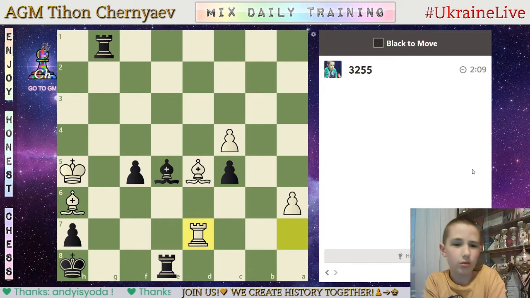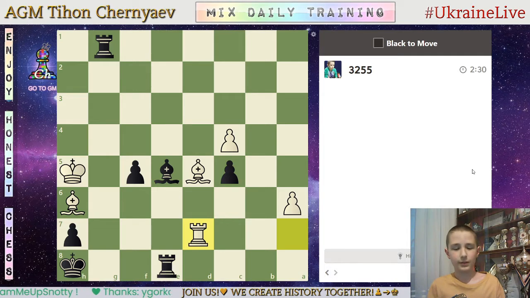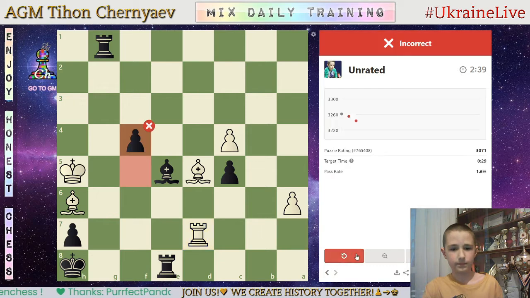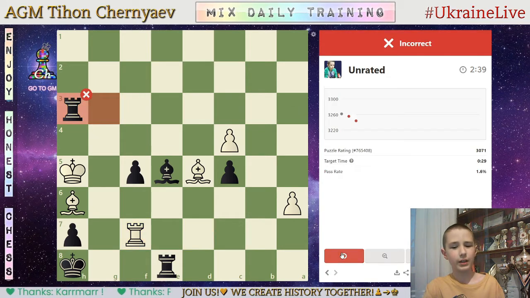Maybe Bb6, a7, I don't know. I don't really see anything. And really, if rook h1 was possible, then it's perfect. But it's not possible, so it's ouch. Or maybe I have rook g3 instead of rook g1, rook g4, but he has still bishop g7. I don't like bishop f6. I rook g3 now, really.